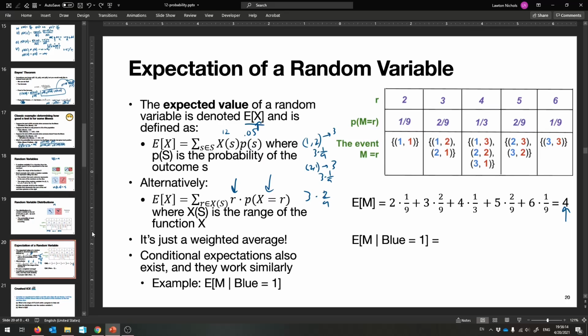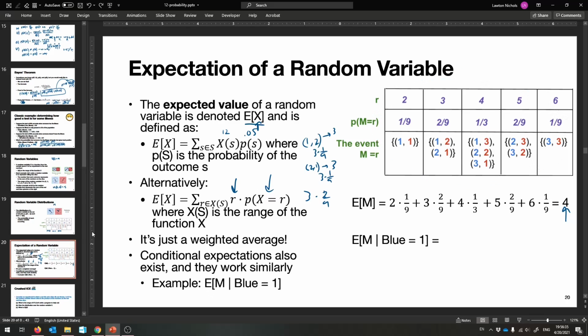I'm trying to make it a bit intuitive. This is one of those examples of probability where it's not too bad, unlike Bayes' rule, unlike these illness things. You can also do conditional expectations. Those are essentially the same. It's just you only consider pieces of this entire sample space.